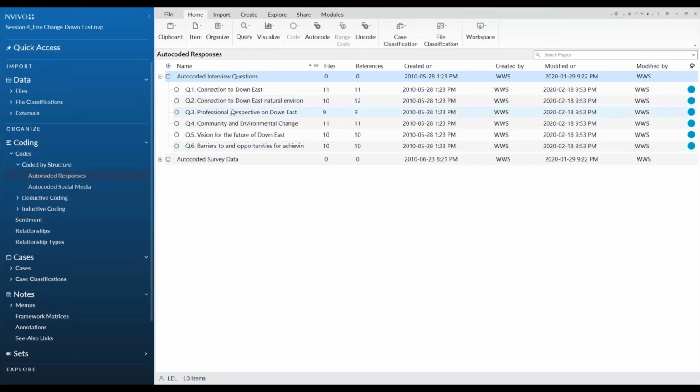If you have fairly structured interview data or a fairly structured focus group, you can code all of your questions and create a question code. It also works in survey data, but I'm talking mostly about interviews and focus groups.